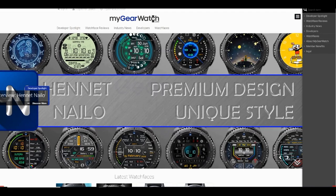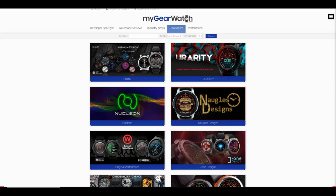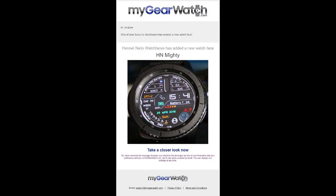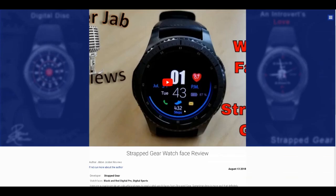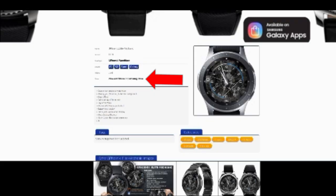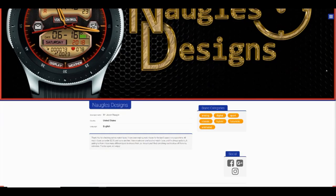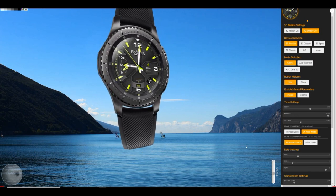You can read through all the perks in the member benefits section, but just to give you a quick example: you're going to get the site newsletter for upcoming promos, sales, news, and giveaways. You can create custom lists for adding your favorite developers and watch faces, as well as be notified when a new face from that developer has been uploaded. You can read the latest developer interviews and Samsung device news, watch the latest video reviews from myself and Huxworld, and even purchase watch faces because developers are going to include direct links to the Samsung Galaxy App Store right within the watch face profiles. There's a ton of value here for the community, so spread the word and go sign up right away — I have a feeling the first 100 coupons are going to go fast.